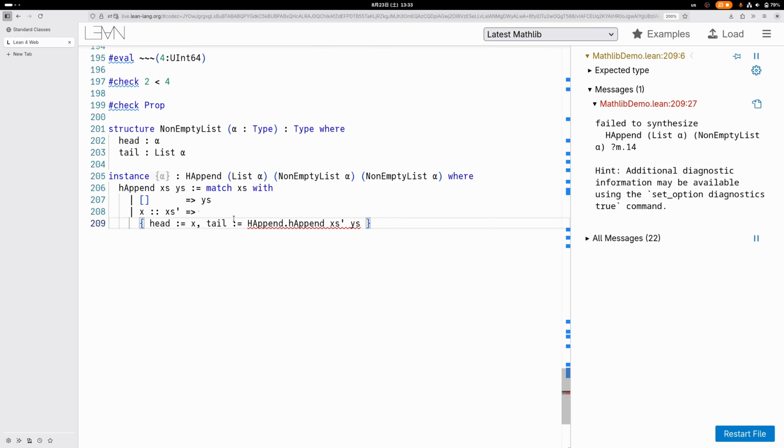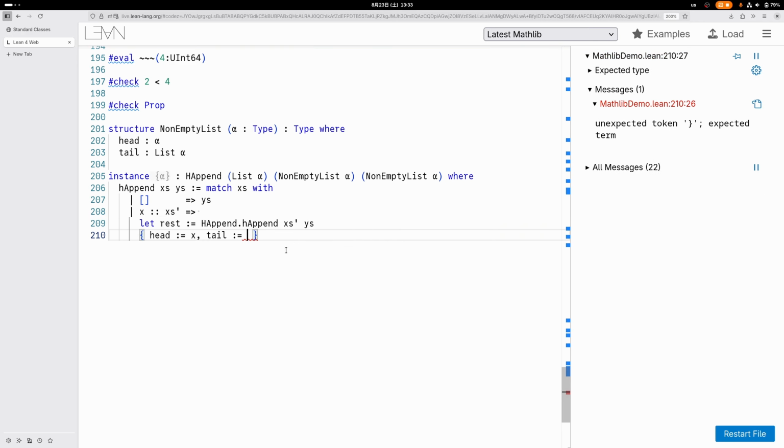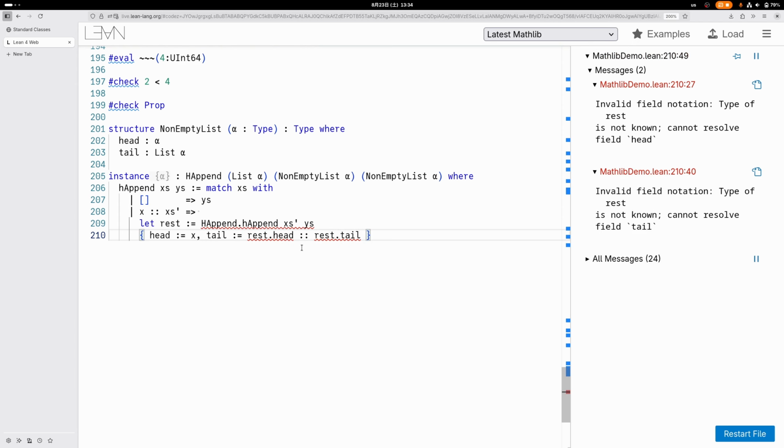I guess we need to define a variable rest, and now this is probably a non-empty list, and we have to do rest.head, rest.tail, maybe like this.